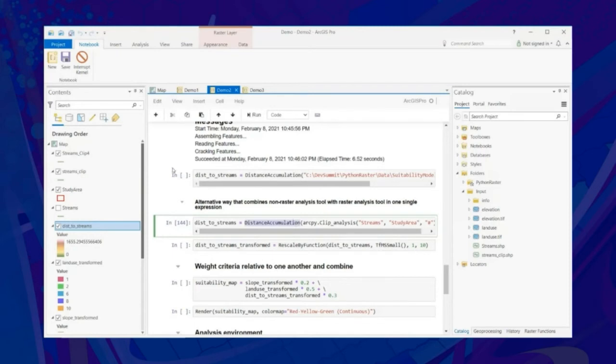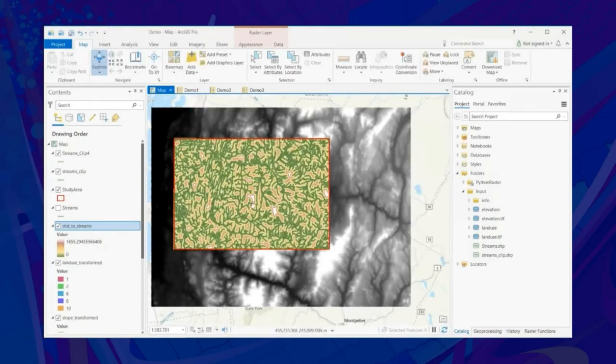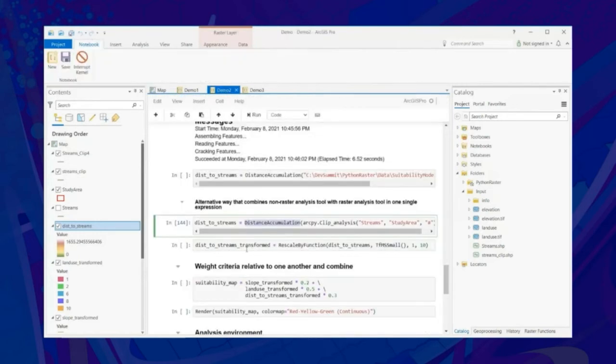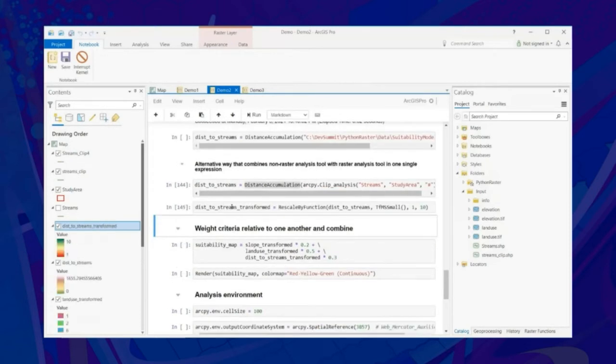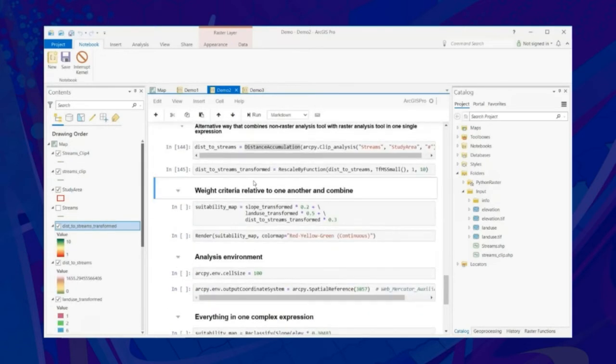So here, just quickly showing you the result of distance accumulation. Okay. Then with a different tool called rescale by function, we remap the distance value to a continuous scale from 1 to 10. The last step is to assign weights to each criterion and add them together. Another map algebra expression will do the work, and we render the final suitability map like this.